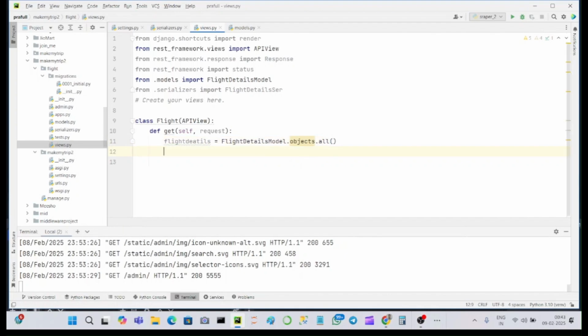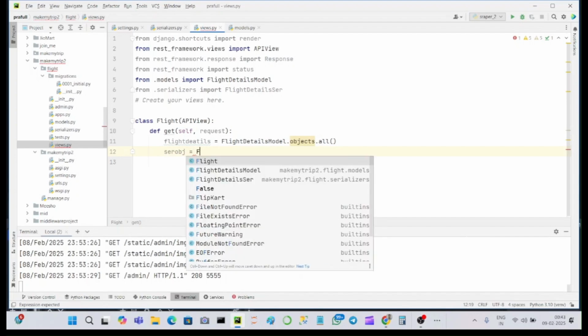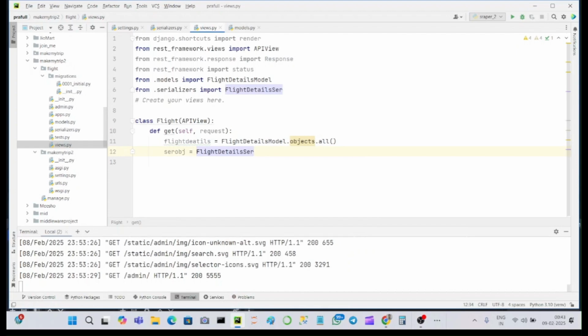Below that we are writing the serializer object. Serializer object is equal to what? FlightDetailsSerializer. What it will do is convert that data into our format, that is Python format. It may be in any format, and it will convert it to our readable format.